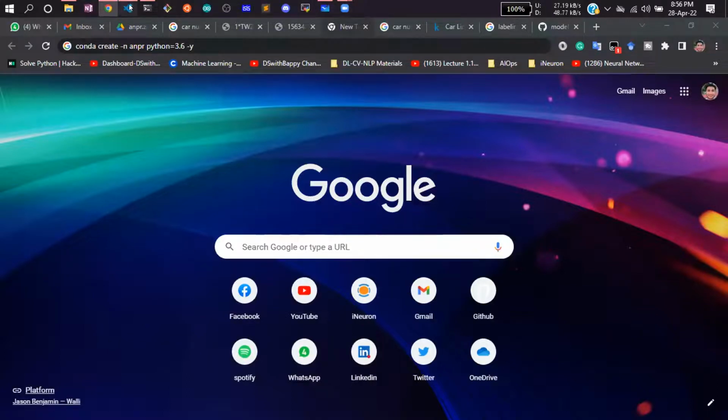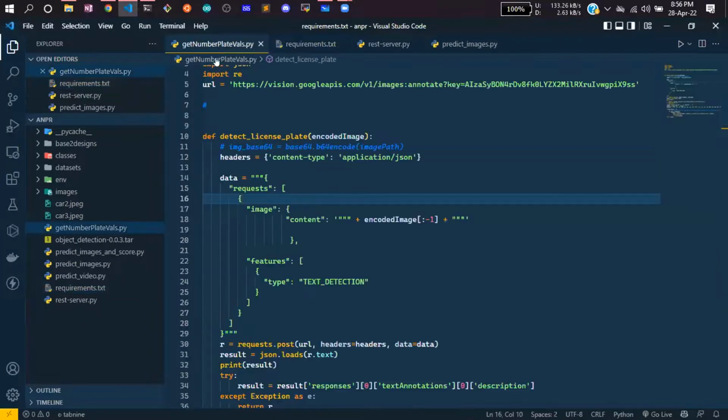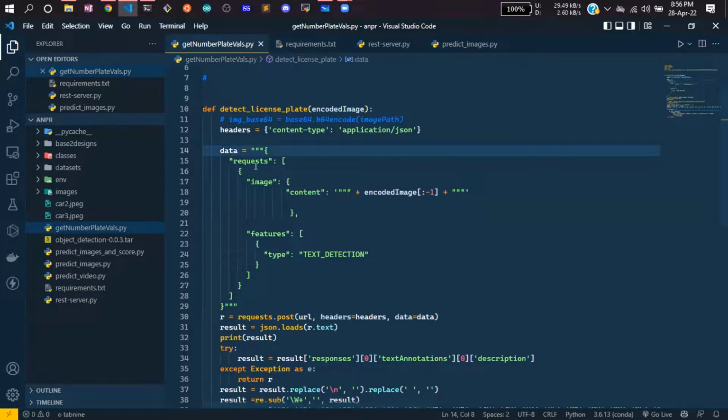So the change you make, suppose, in get number plate val.py, inside the data section, you can see I have images, but for you it might be key, right? Mohan T, can you see that? Here you need to change it to images, not key.